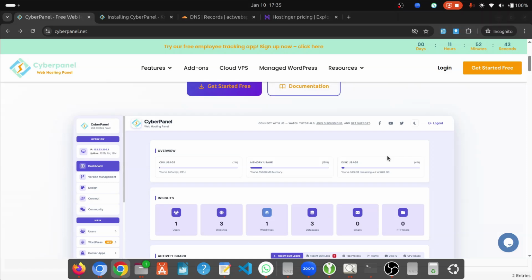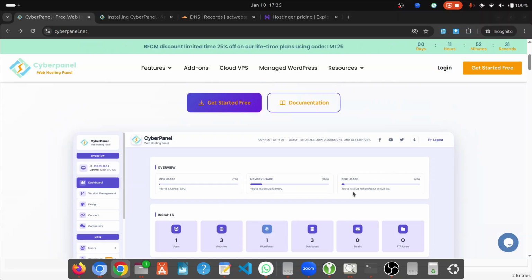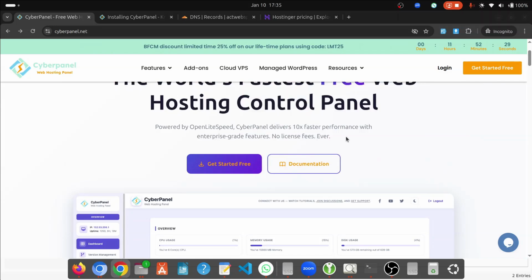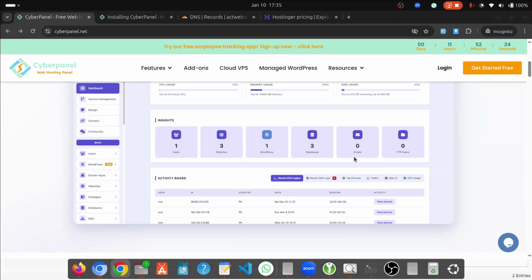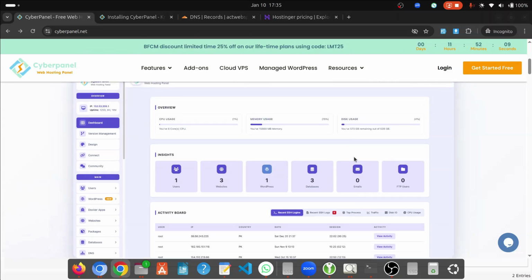Now, CyberPanel is another substitute for DirectAdmin, maybe cPanel. These are costly deals. So CyberPanel has a paid version as well, but trust me, I have used the free version and it's worth it. It has almost all the features of a state-of-the-art operating tool. It has everything. You can create multiple websites, multiple users, two-factor authentication, WordPress, Docker, Git, version management, everything in there, even the emails we can explore. Let's first install it, then we're gonna see how it works, right?